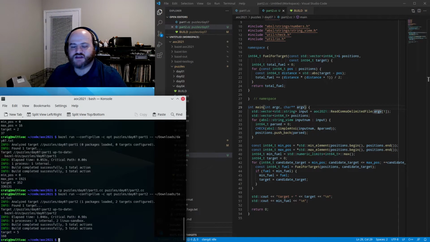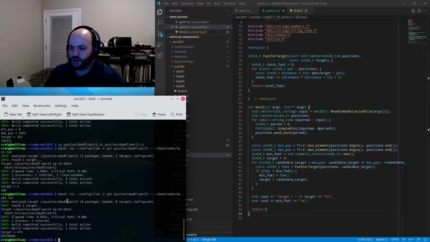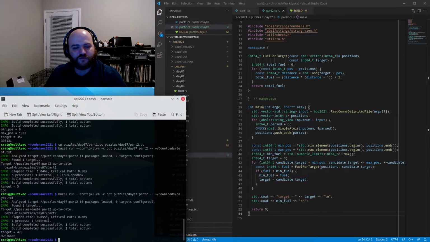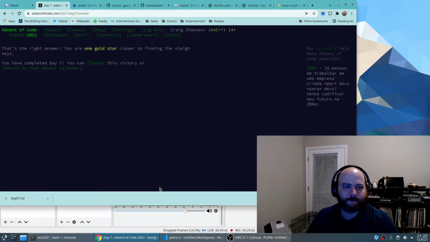And that gives us a target of 5 with 168 for the fuel, which agrees with what's said on the website. So let's do it for our actual puzzle input. Okay. Lot more fuel. Let's see if that's correct. All right, we got it.